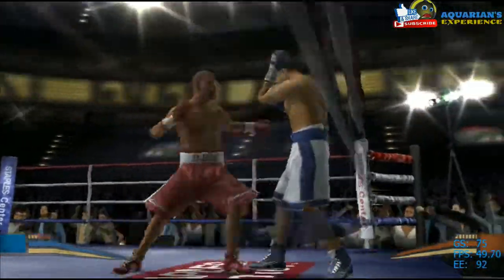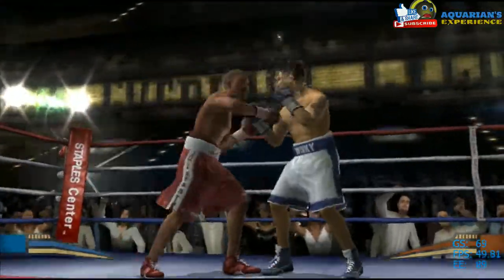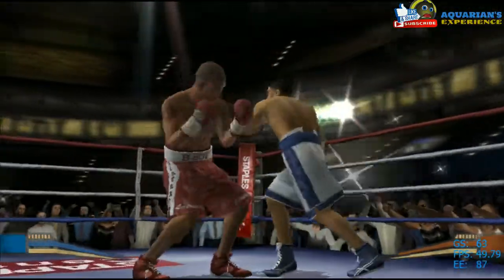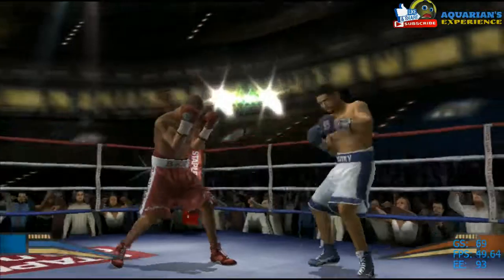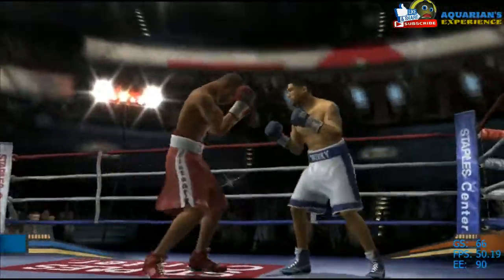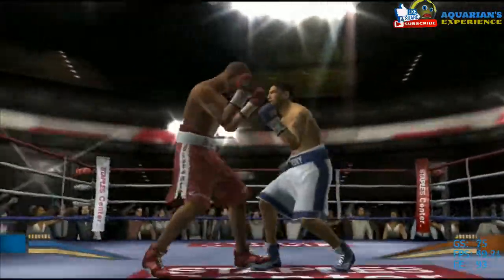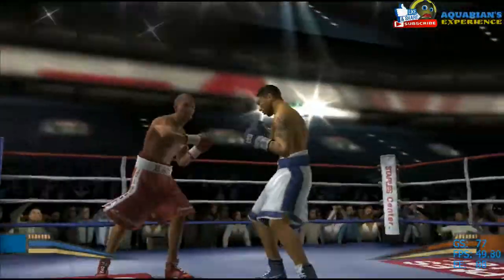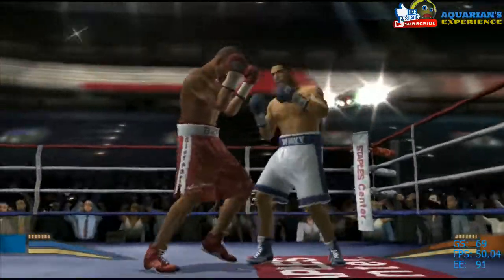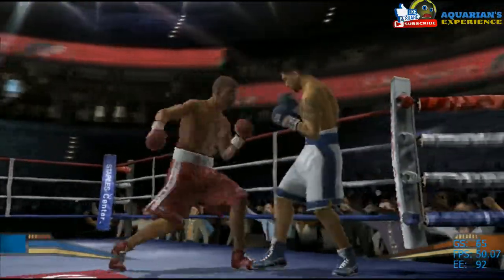He faints and lands a good shot. Good punching by Hopkins. Faints and lands a hard shot. Huge haymaker finds its home and nearly tears his opponent's head off. He connects with a solid blow. Bernard Hopkins ripped his opponent with three hard shots. He sticks him with a shot there.